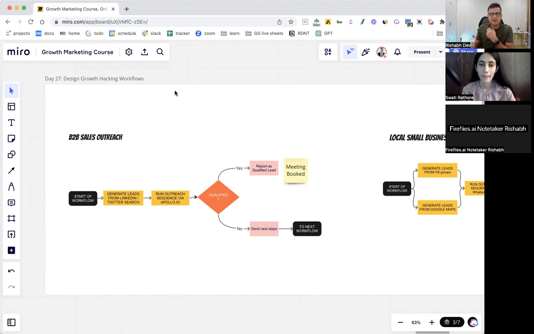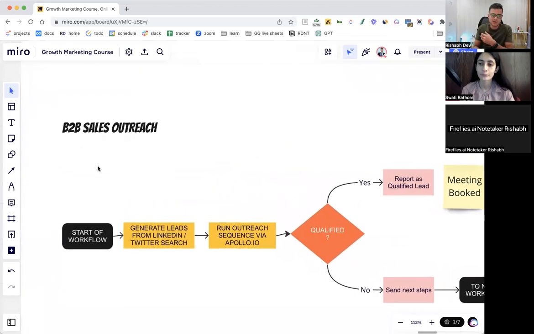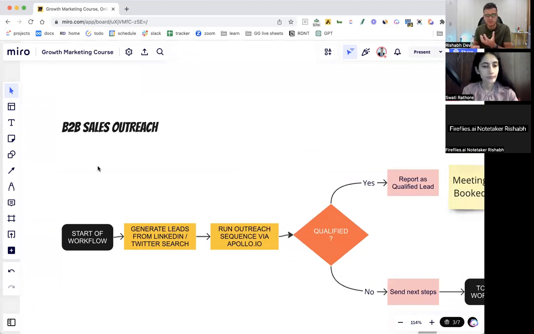So there are some websites which also give you a directory of growth workflows. And one of my close friends is actually working on a startup called Growth Recipes. And Growth Recipes will give you step-by-step growth hacking workflows that you can use for your business. But even for internal purposes, just like we document SOPs when it comes to tech, product, or marketing, with growth hacking and growth marketing, we document workflows.